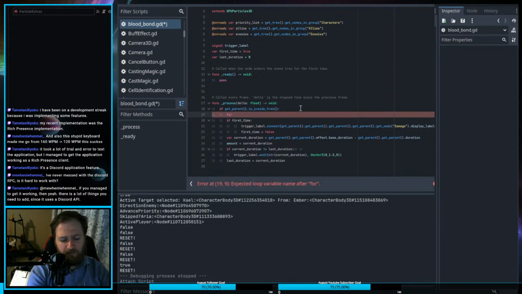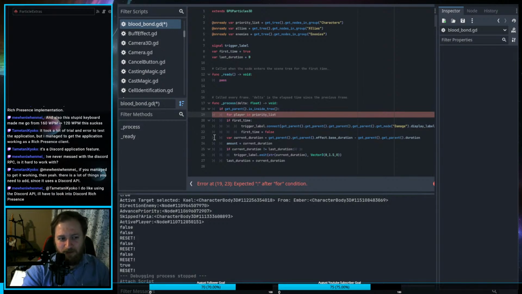And so what I'll do is I'll say for player in priority list, I think I want to look at the enemies too. Tell me what you think, Game Doodle. What I'm kind of thinking is you could put this on an enemy as well and share damage with them, but you would also share the damage that you deal to them.